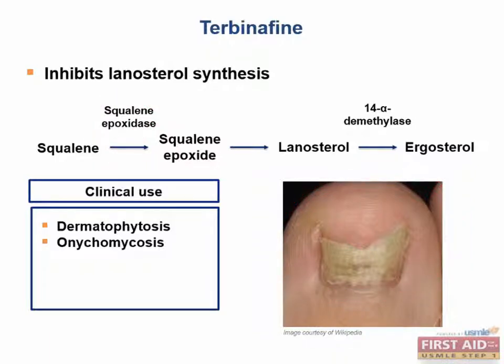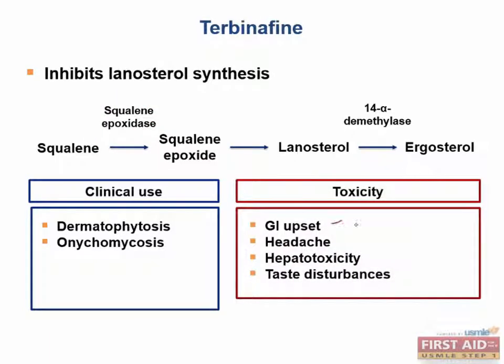Adverse effects of the drug include upset stomach, headache, hepatotoxicity, and taste disturbances. In my experience, these sorts of non-specific adverse effects are not very high yield. If you have other high yield information down, like the mechanisms of action and the clinical use, then I would worry more about these toxicities, but try not to stress out about memorizing all of the non-specific toxicities.